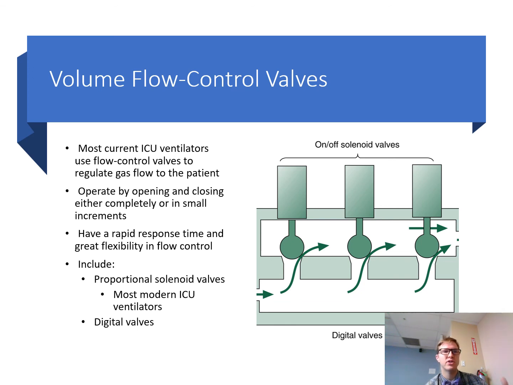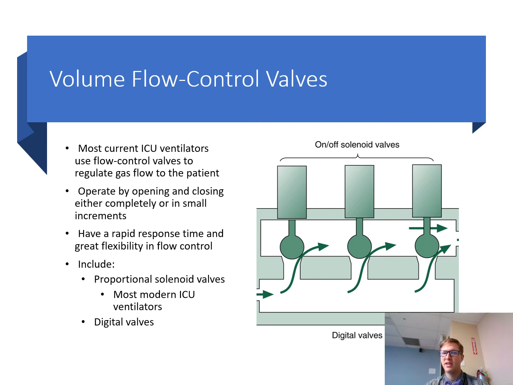So these flow control valves operate by opening and closing either completely or in small increments, right? They're driven by different motor-based mechanisms inside the machine, and they have a very rapid response time and great flexibility in flow control. So even within a breath, it can change the flow that the patient's pulling. If they want to pull more or less, it can do that within a breath, in milliseconds, right? So flow control valves have come a long way.